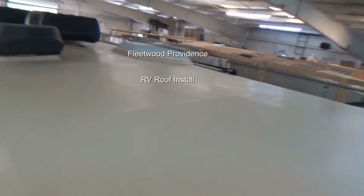Fleetwood, Providence. She is done. Absolutely done. Boy, that come out looking just awesome. That is sitting nice. I really like that. Nice color too. And then what we did is we put black on here to trim it out. That's black caulking as well. So we got 2 strikes of caulking down there, and you can see the strips going through there.